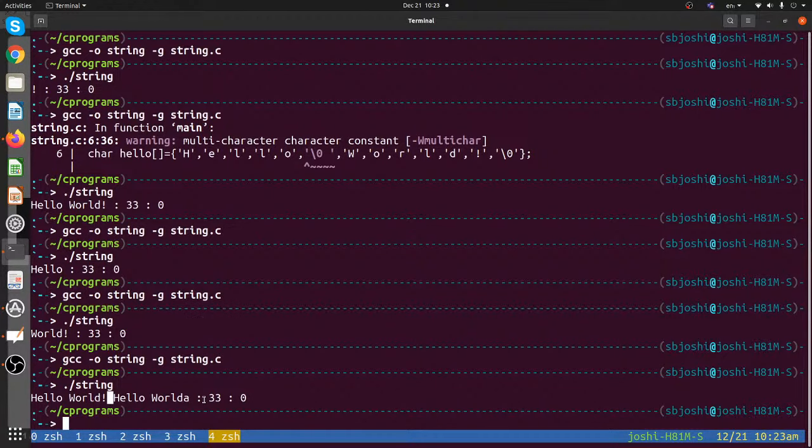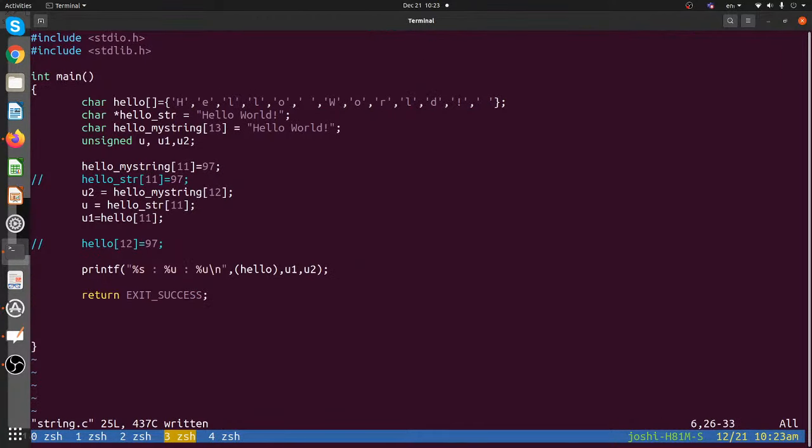Now where did this second hello world A come from? So we have this array, right, where the last character, instead of the exclamation mark, we changed it to 97, which is the ASCII code of small a. So what happened is that after it printed this, it went on. Now when the memory was allotted for these two arrays, in this particular case they were back to back.